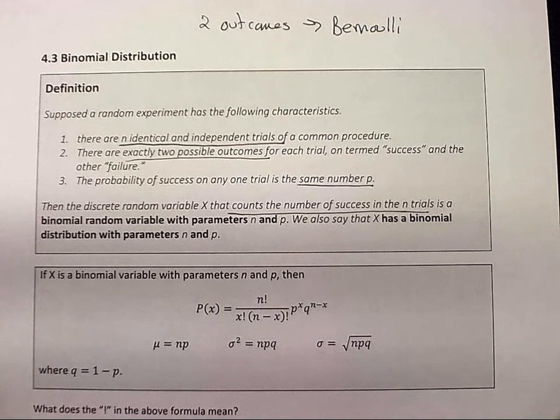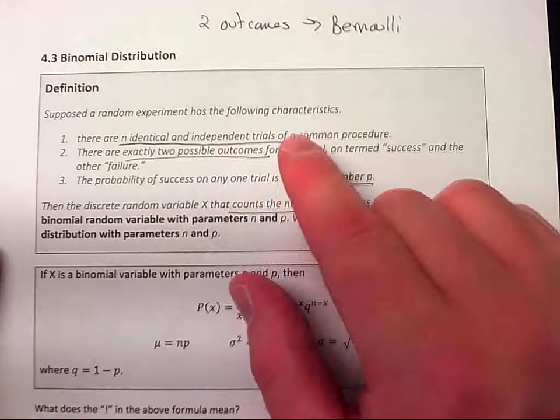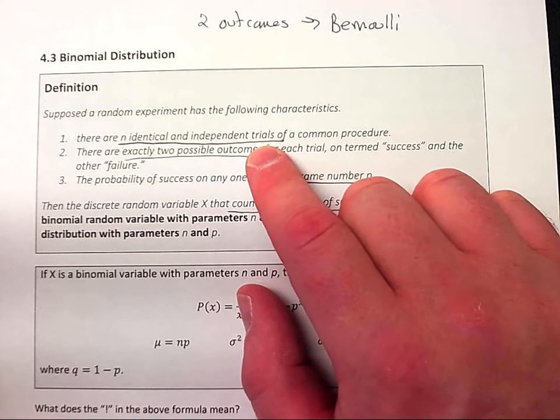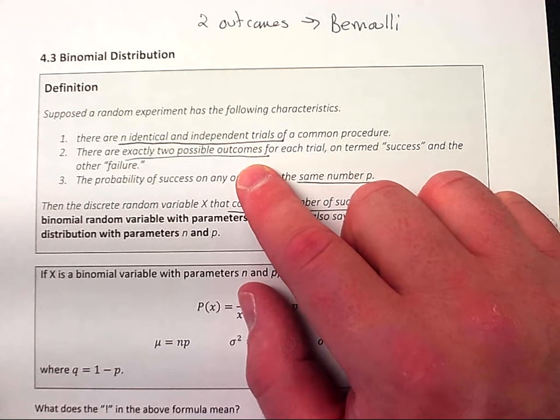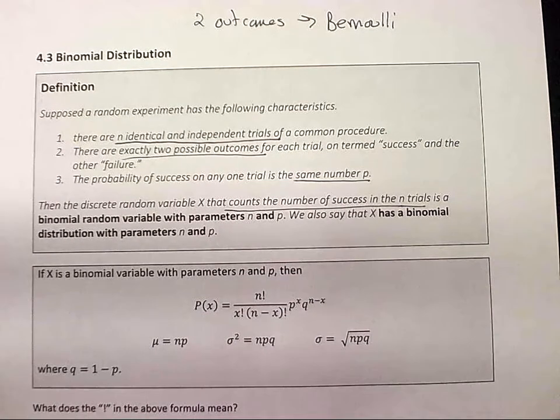So what we're saying is that if we only have two possible outcomes and exactly two outcomes, the textbook calls this either success or failure, or as we're calling it, heads and tails, right? And then the probability of success, or the probability of heads, has to be the same number p. The probability has to stay 60% or 50%. Is everybody good with that? So what this is basically telling us is this: we're going to have two outcomes and only two outcomes. We're going to do this thing several times, and the probability of getting heads has to always stay the same. Everybody good with a binomial distribution? Those are the characteristics.